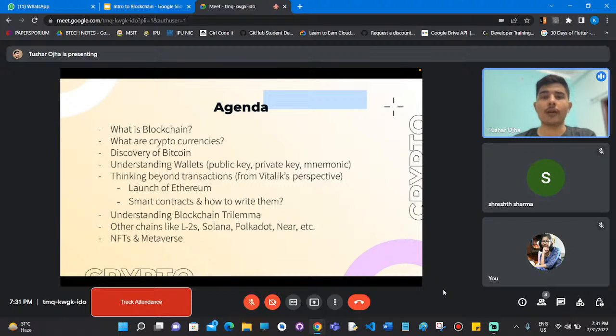We'll also think about how Bitcoin was discovered, what Satoshi Nakamoto did, what he proposed. We're going to understand wallets, public key, private key. We're also going to understand how transactions work, and how things go beyond these cryptocurrencies. Blockchain is not just limited to these cryptocurrencies, which you might have heard already, because get rich quick schemes are getting more popular over time, but not the core technology itself.